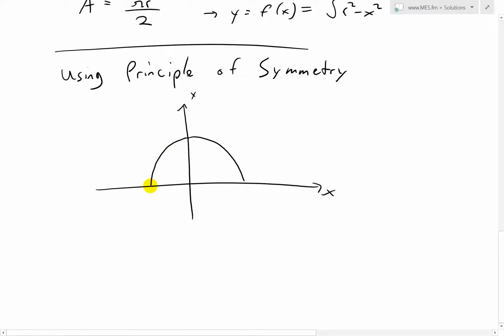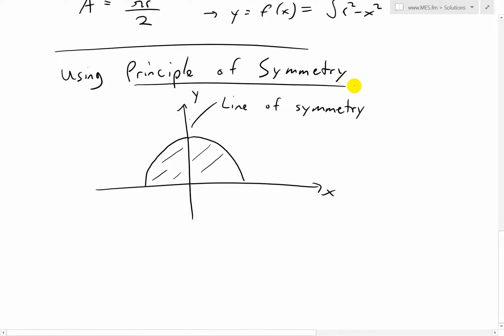And it's symmetric about this line, the y-axis. So that is our line of symmetry. It's reflected across on both sides, so this is the same area as this, basically exact same thing. Let's draw this a bit more like it. I think that's closer. So that means the center of mass has to be on this y-axis. You could just look at it, it will be somewhere around there.